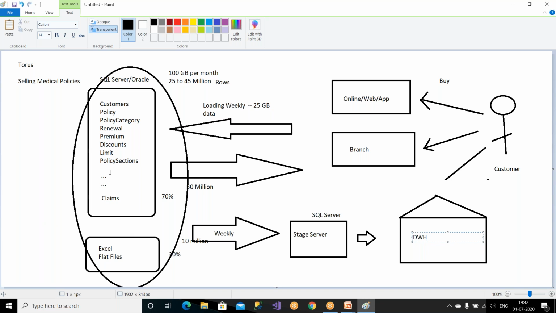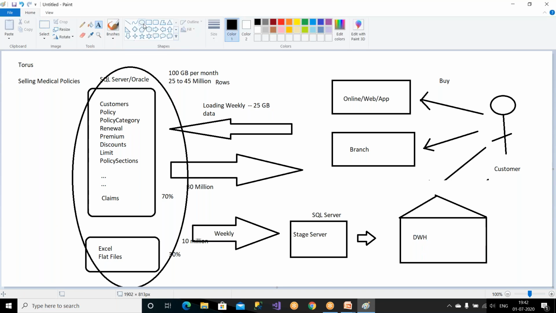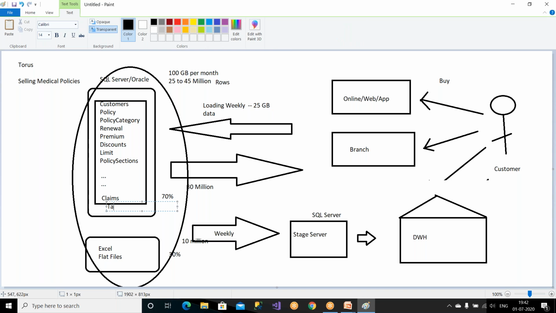The project name is called TARDIS. Now all this data is available in a database called TARDIS. Clear? So the OLTP database name is called the TARDIS database. Now all the medical insurance data is available here. This database name is called TARDIS_stage database. All the data is going to come to the staging. From here, all the data is going to go to here. This is what is called the TARDIS DWH database. Clear? So weekly data, monthly data, we are going to be getting every week here.